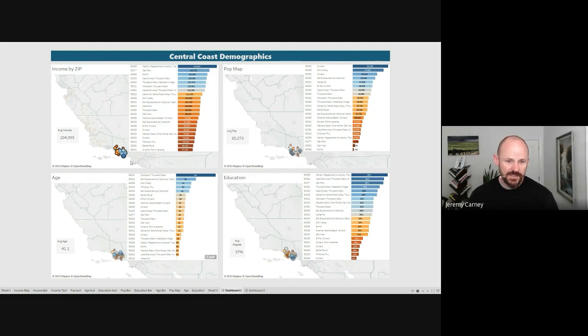So if you had a brewery in Ventura, you might not really care what's going on up here in Santa Cruz, right? Maybe you do, but maybe you don't, and you want to just keep it closer. So this would be a way where you could pinpoint more into your home location. And now you can really see what's going on in each of the different zip codes in the Ventura area, and then you can plan some of your different initiatives accordingly.